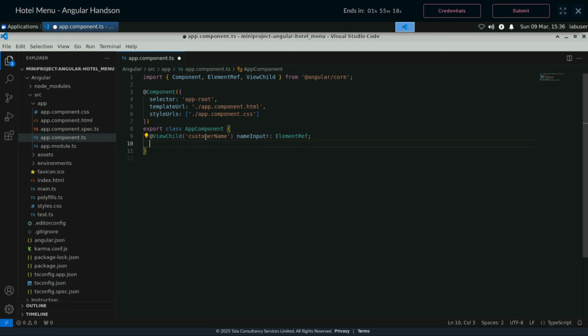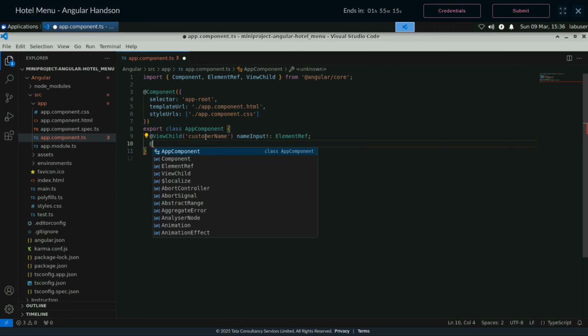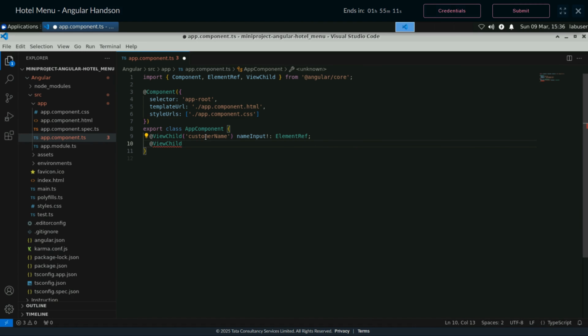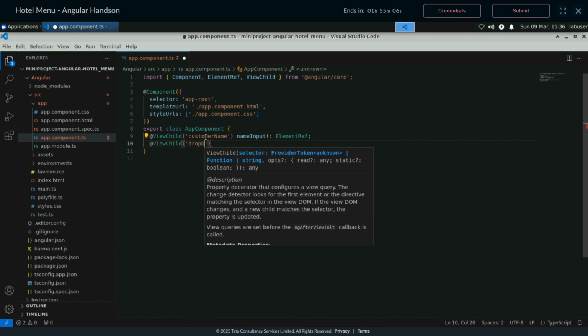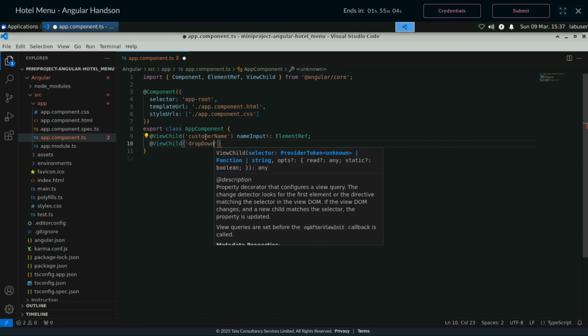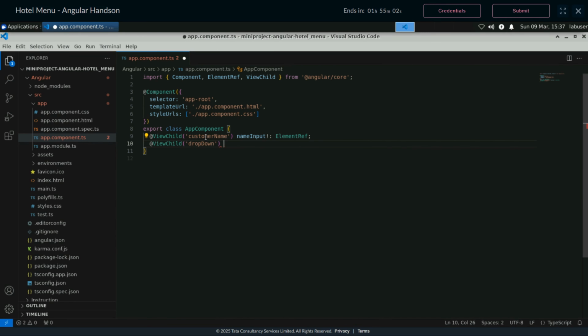Next, we have to give for the dropdown, dishSelect, ElementRef. This one also references the dish selection dropdown.